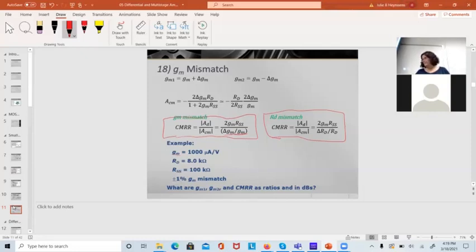So if they're both mismatched, we just take whatever one is mismatched the most? Yeah, it's the tolerance on the sloppiest device that you care about. So if you're trying to fix a common mode rejection ratio problem, you find the worst one and you fix that, and then you start finding the others. They start showing up in your equation, and then suddenly you have 10 things you have to fix to go to another level of precision.